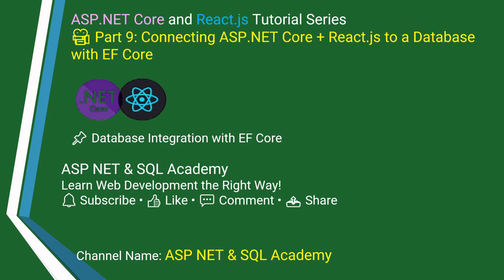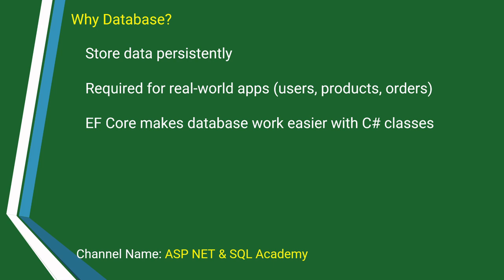Welcome to part 9 of our ASP.NET Core with React.js series. In this video, we will connect our React frontend with a SQL Server database using Entity Framework Core. Every real-world application needs a database to store data like users, products, and orders. Instead of writing SQL manually, we will use EF Core to manage data through simple C# classes.